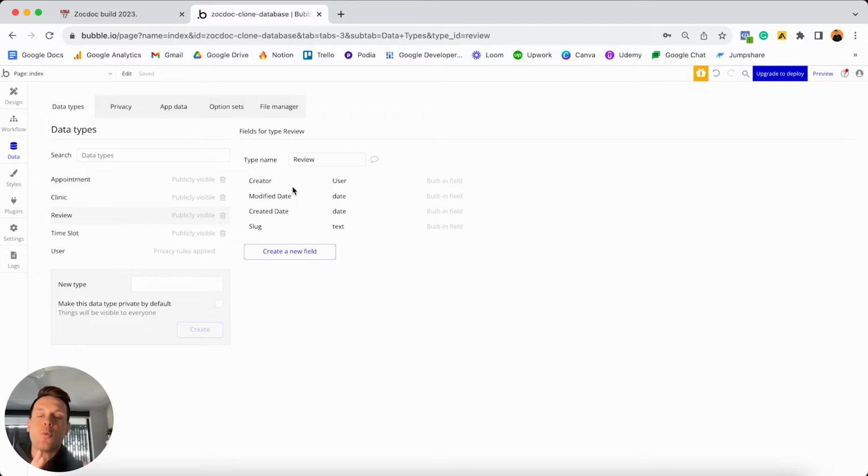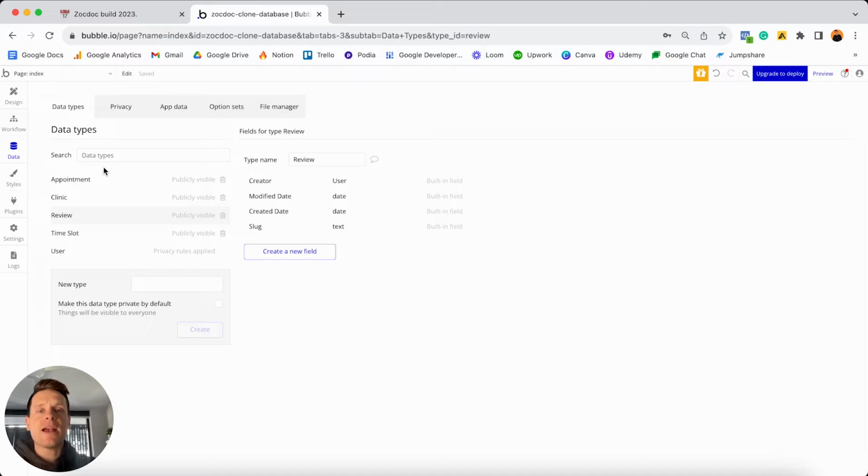Now, trust me, I wouldn't do this if it wasn't necessary. The last thing I hate having to deal with is extra complexity, but I assure you, this is going to be worth your time. So when it comes to data types, as I mentioned, these are all things that the users of your app are going to create.